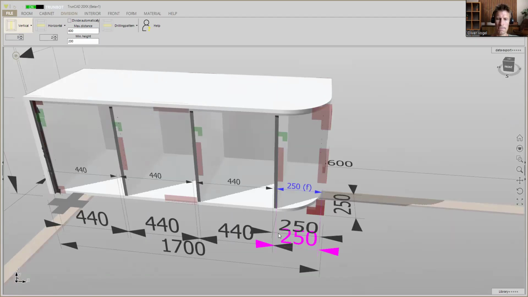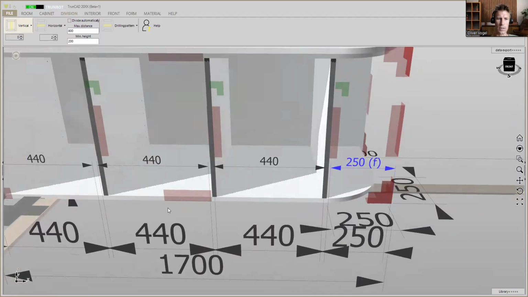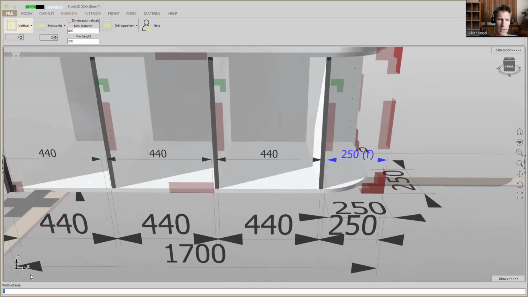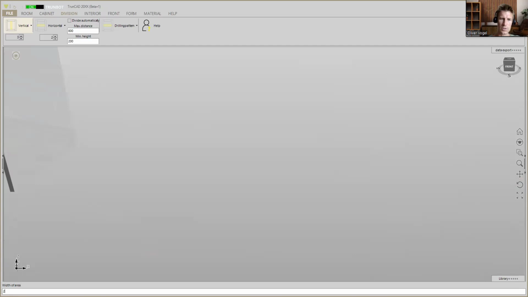And the middle areas, they should be related in relation 1 to 2 to 1 to each other. That's why we click here on middle on 440. And here the window on the bottom left corner is opening. Here we type in 2, confirming it with enter.